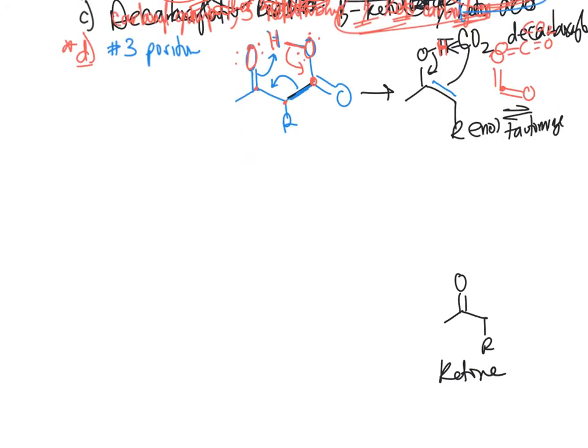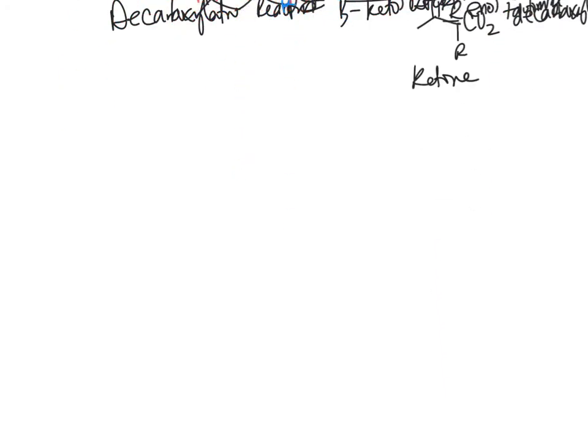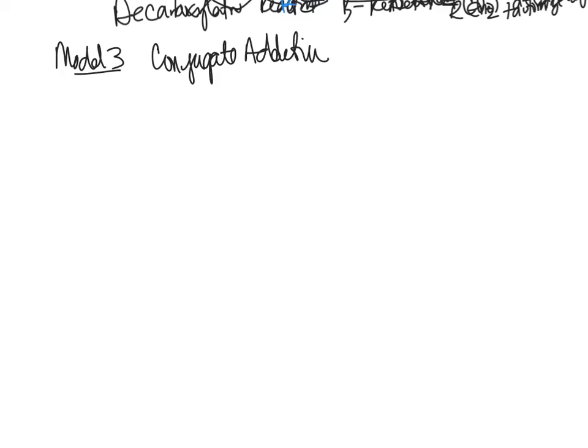Model 3 will not be on today's quiz, okay? But you'll have to know it for Quiz 4. So if I were you, I would get out another reaction sheet and include this one. This is Model 3. This is called conjugate addition. We probably still have another 3 or 4 reactions to learn in this chapter. This is also called 1,4 addition. So it's called conjugate addition, which is a 1,4 addition.